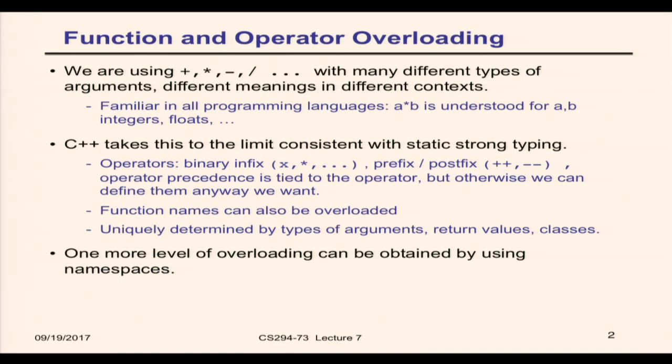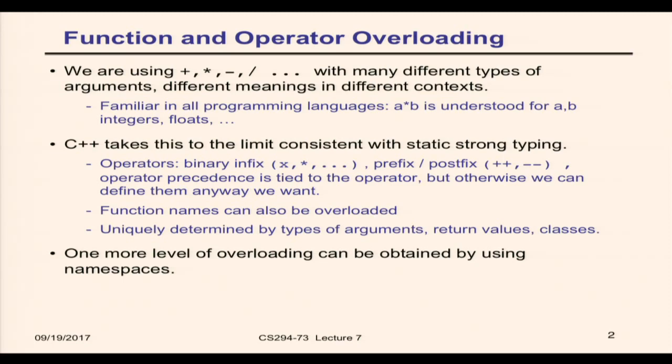operator precedence is not something you can change. What does that mean? It means if you have an expression with multiple operators, with plus, times, whatever, divide, there is an implied set of ways of putting parentheses around those things that makes expressions involving operators unambiguous. That is what's called operator precedence, and that is something that is tied to the operator independent of the context. You can't change that.